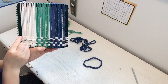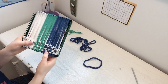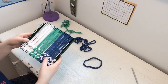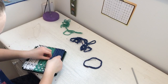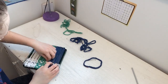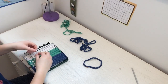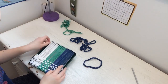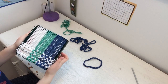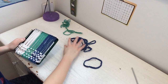This one I just did up here, it's really loose, which is making the rest of it look kind of strange. So I'm hoping that'll smooth out once I get it all woven in and all the tight bits out of it. Now, I've done all the white now, all 6 other strands of it, so you can see I've got about 2/3, should be exactly 2/3. I don't know, I'm not going to take time to count, but should be 2/3 left. And then, so it looks like now we're on the teal.